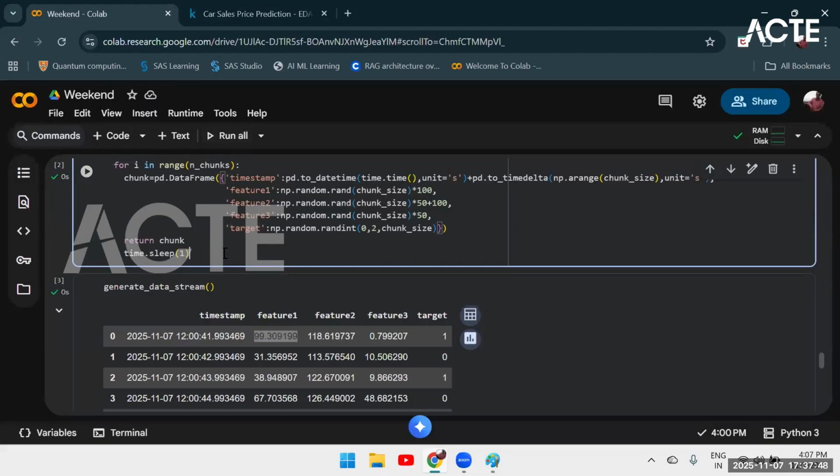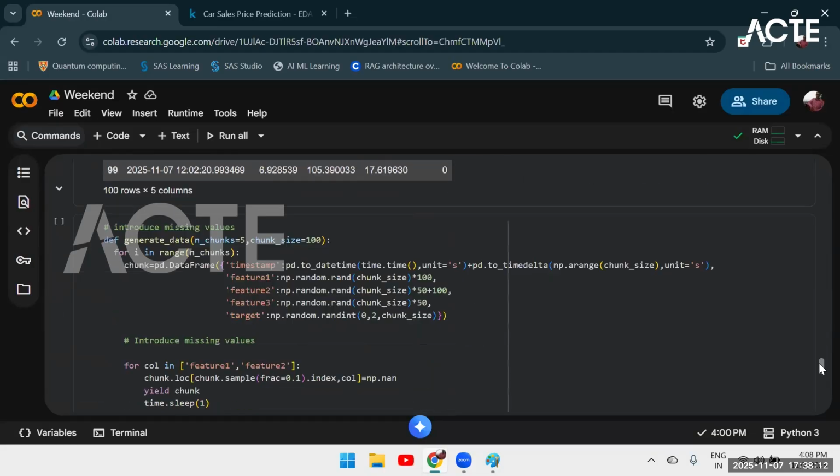So here I'm doing the same. I have generated my feature variables. This is feature 1, this is feature 2, this is feature 3, and this is a timestamp variable. And I'm also predicting my target. My target value, as you rightly said, will be either 0 or 1 only. How many records has it generated?